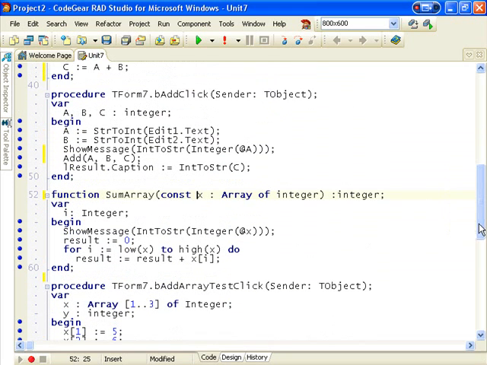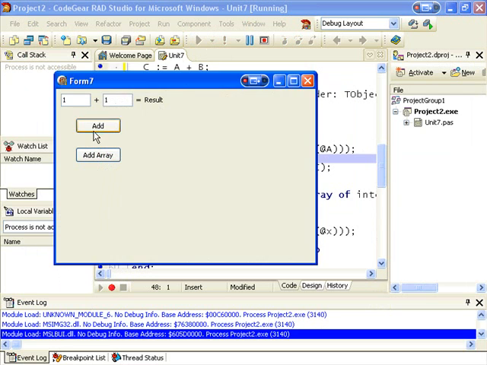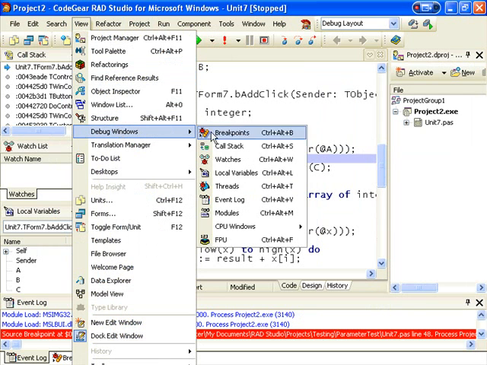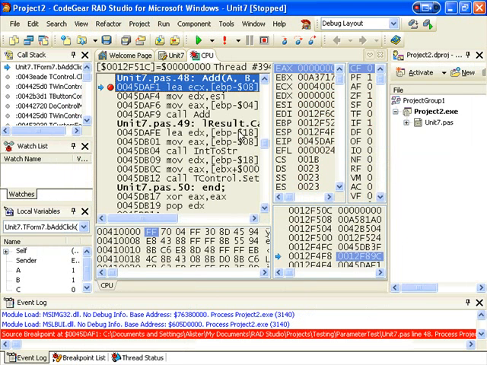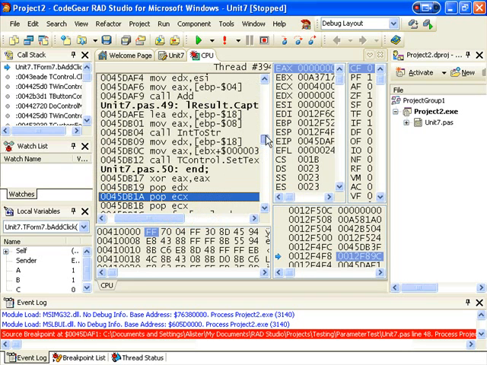I sort of said we would look at the machine code. If I put a breakpoint on here and run this, we can actually go into the view in the debug windows and look at the CPU window, and we can look at the actual assembly instructions that are used. This is a little bit out of my depth, I do have a look occasionally, but I'm not really an expert on assembler, so it doesn't mean a lot to me. But I will leave you with that, and you can learn more about that if you choose, but I probably won't be teaching it to you.